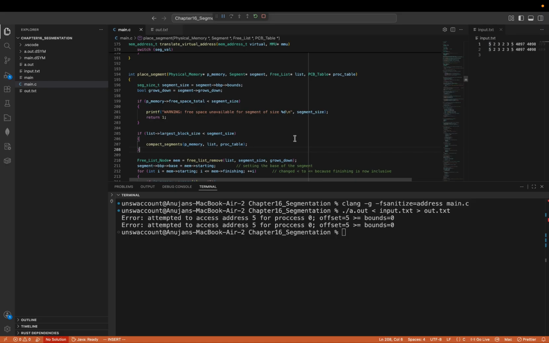Alright, final push. I'll see if I can fix this and then I'll go to bed. Okay, this is weird though. Attempted to access address 5 for process 0. Offset.